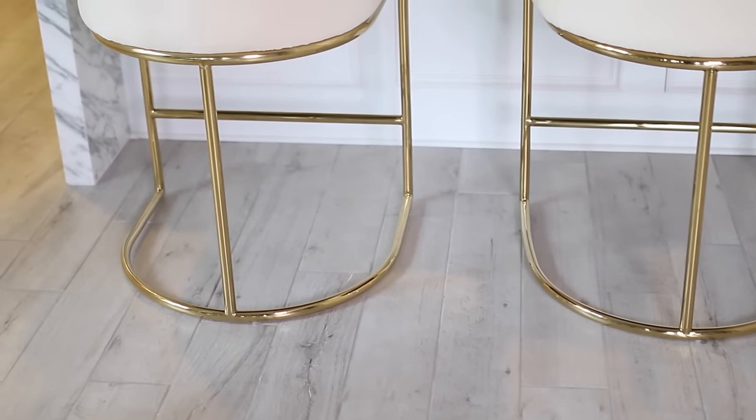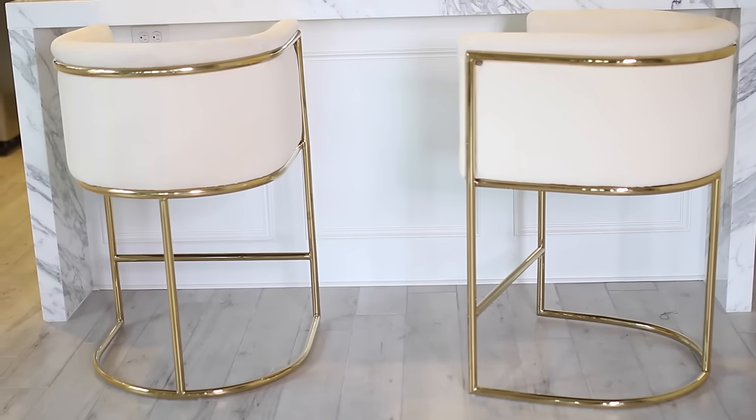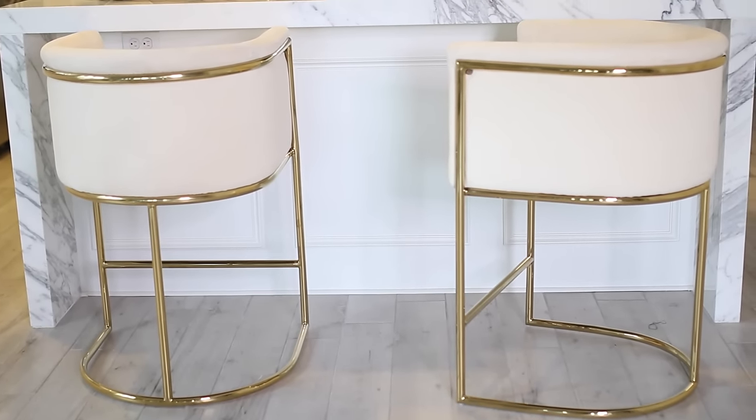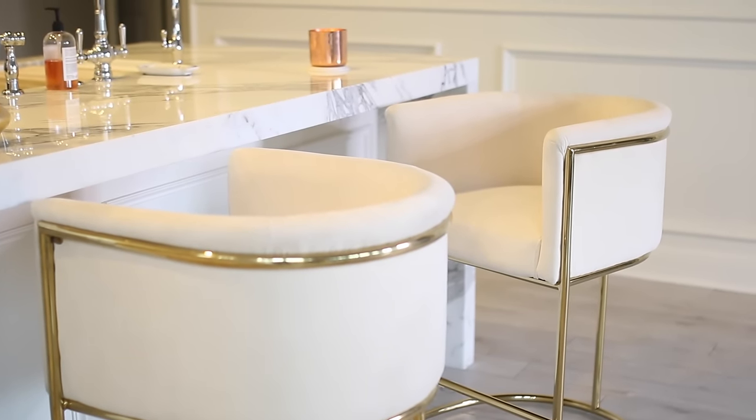The bar stools — I just got them in. I got them on this shopping site called guilt.com, which is one of my favorite shopping apps. It's like a flash sale website, kind of like Hot Look, but I love the furniture they offer. They have some really unique pieces and that's where I got these. I did do a video sharing some of my secret tips to protecting your furniture if you have white furniture or marble countertops, so I'll leave that video link down below in case you missed it.